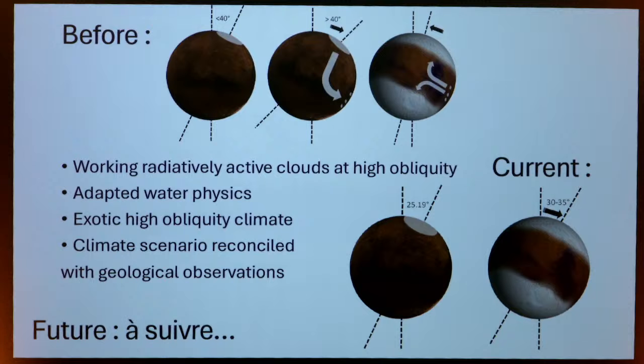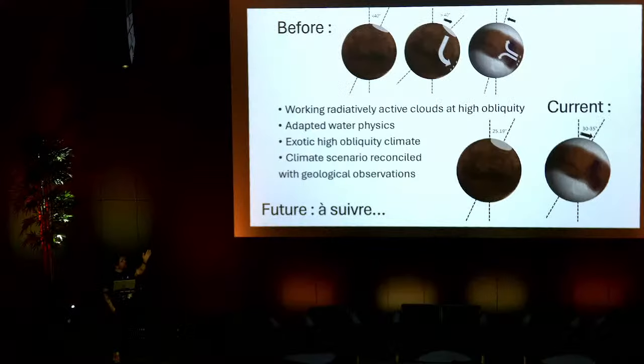And so what I want to finish my presentation on is this slide. I think only climate modelers were wondering why the latitude-dependent mantle was so hard to form. And maybe some other communities were already doing their work, assuming that this was what we found during these years. I mean, they had the intuition of it and they believed it. But now, as climate modelers, we have proved it and modeled it. So we are very happy with these results and waiting for the coupling with the planetary evolution model and the CO2 cycle. Thank you.